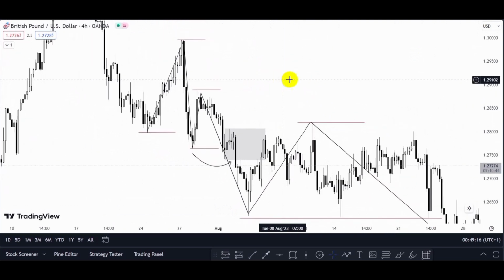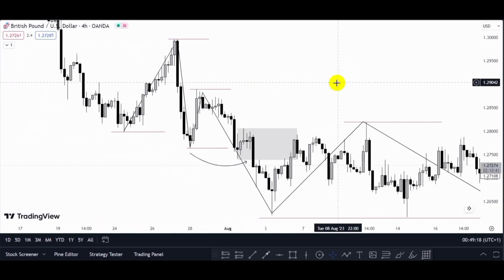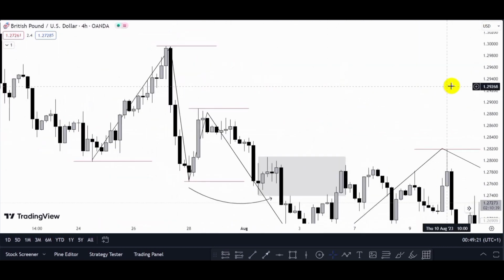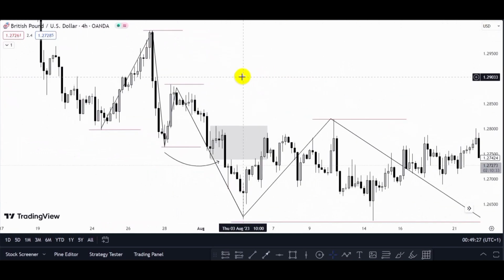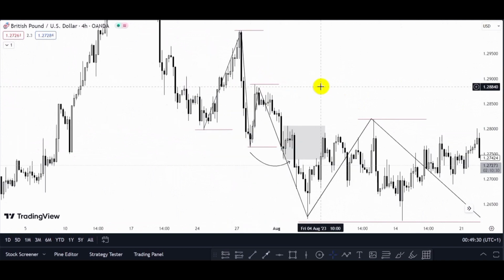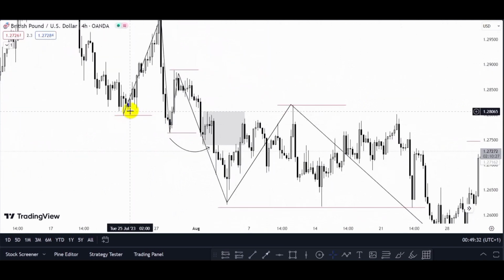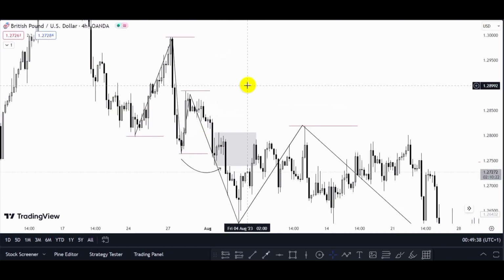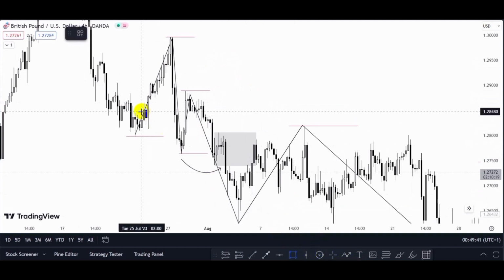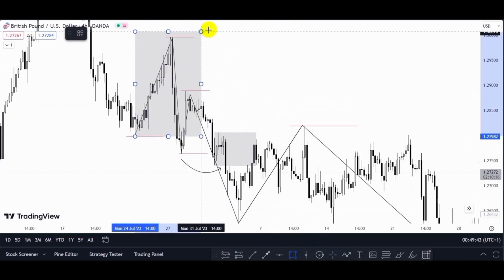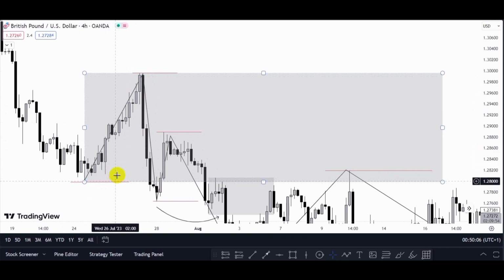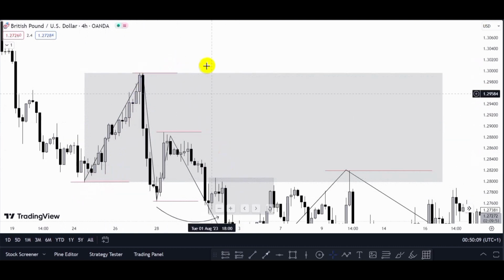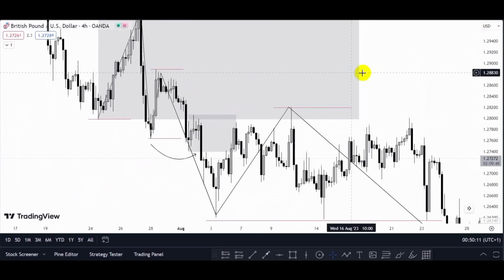Now, in the bearish market condition, we pay attention to the bullish move, which is the retracement. That is what we mark out as our institutional order flow in a bearish market condition, because the market is taking out sell side liquidities and then breaking structures to the downside. So this is now our order flow. The bullish move here is our order flow, meaning we have from this swing low to the swing high giving us the markouts for the order flow.